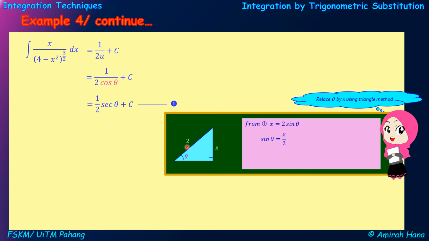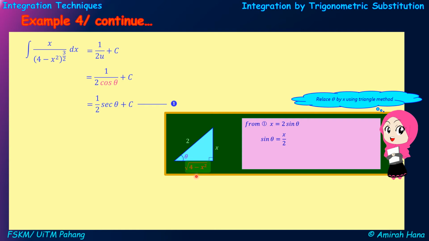And then using Pythagoras theorem, we can find the length of the adjacent. That means hypotenuse squared, 2 squared, minus x squared. So we get the square root of, and then we have the square root symbol for the Pythagoras formula, the square root of 4 minus x squared. Alright, this is our adjacent.